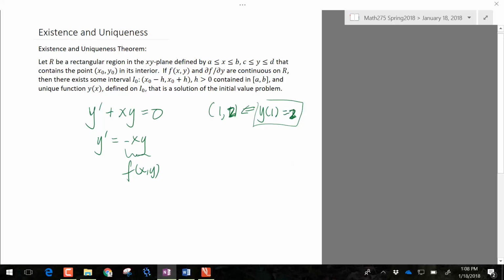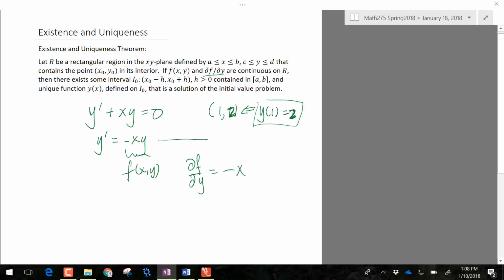So now this partial derivative is the derivative of this function, this negative xy, with respect to y. So just a little calc 3 thing going on here. What's the derivative of negative xy with respect to y? Negative x. You treat the other variable as if it was a constant, like it was 5, and take the derivative of negative 5y with respect to y, so that's just negative 5, and just replace it back with x.